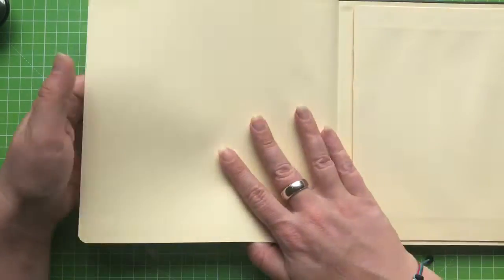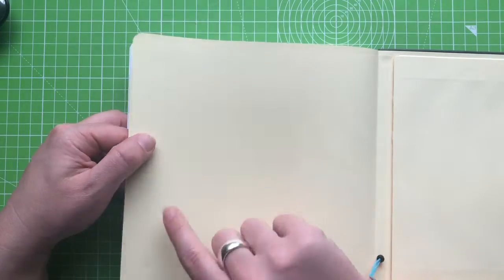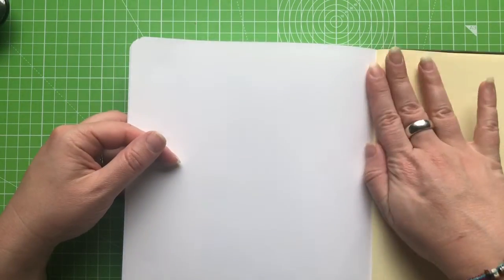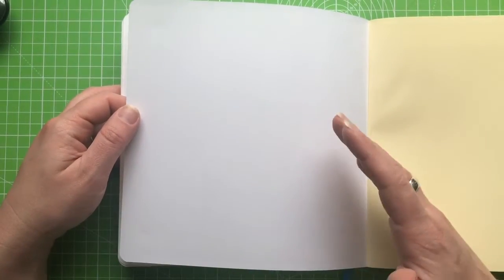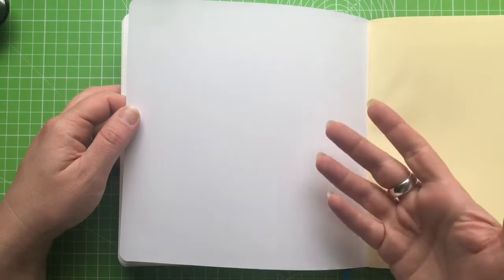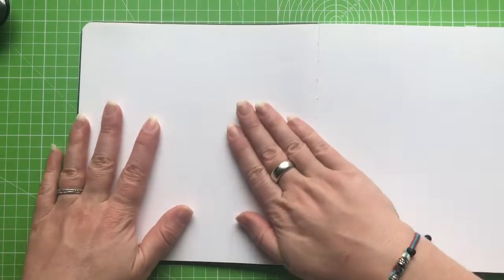So rather than use a white page, I'm going to use this back yellow page to list things, and then that means I can use this back page to test out any future supplies. The idea today generally is to get a feel for the pages and how they're going to take all the different mediums that I like to use. So I'm going to do it in the front just as a test.